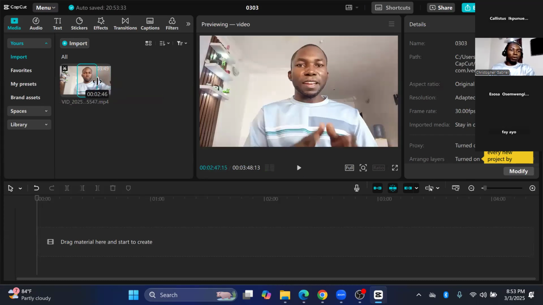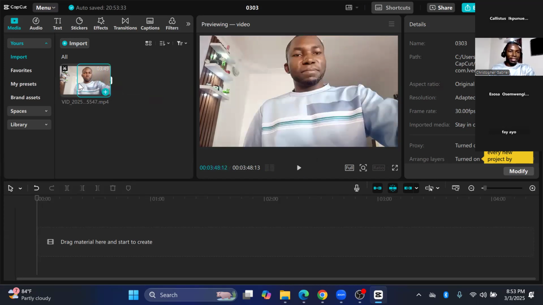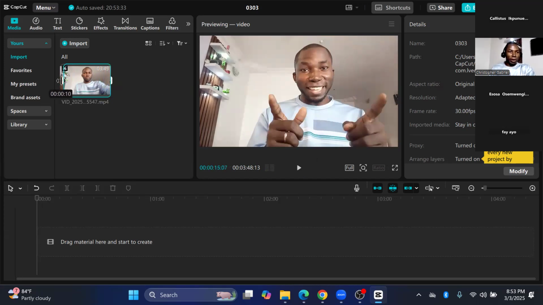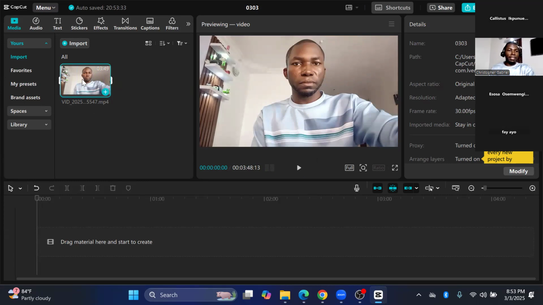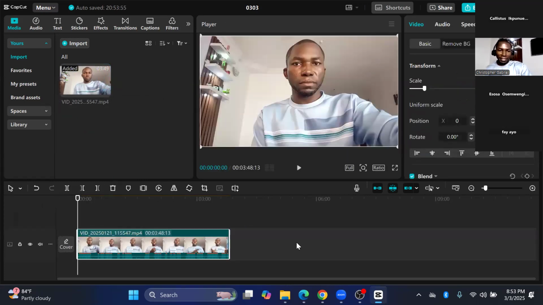Of course, you can still go back, drag this handle towards the right, drag the other one towards the left, and then drag it to our timeline. So that is how to import and then add your clips to your timeline.